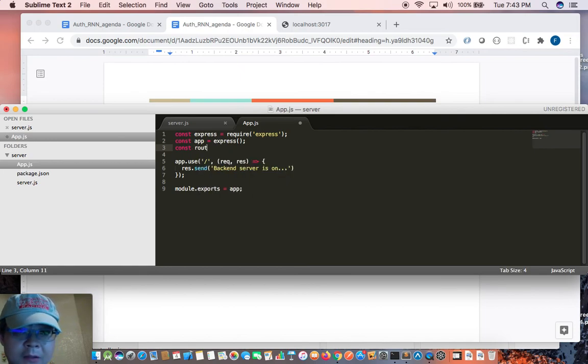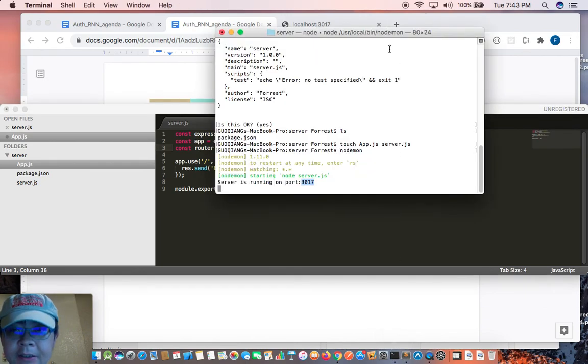Const router equals require, so we're going to create a new folder. It's called routes user.